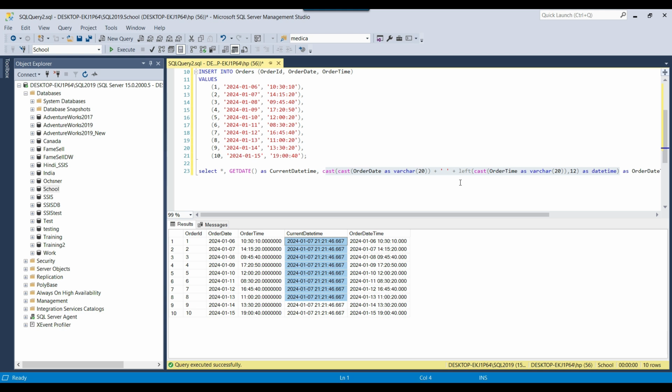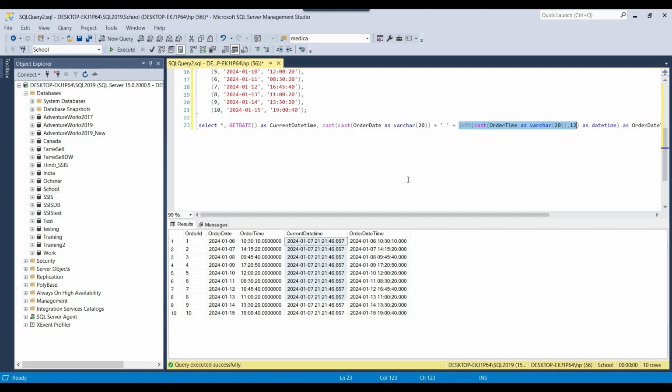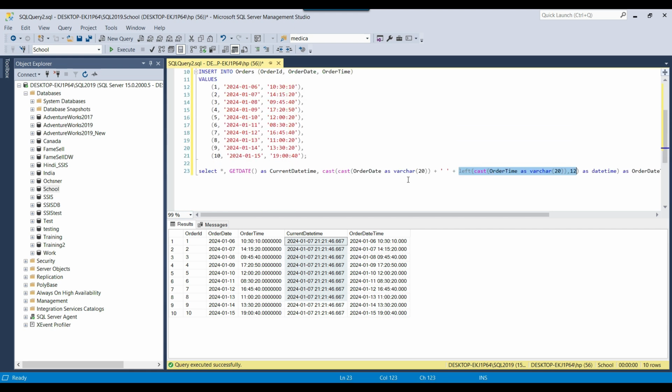It was one of the small tasks that sometimes in your projects you might need to concatenate date and time together. Recently I had to concatenate them. For beginners there can be some learning from it, like how you can actually concatenate them, because they cannot be concatenated together without converting. And then you also need to use, for example, this left function, so that you will get the time correctly, and then it can be converted to date time correctly. Yes, I will share this create table statement and the data and query with you, so that you can use it in your environment as well.